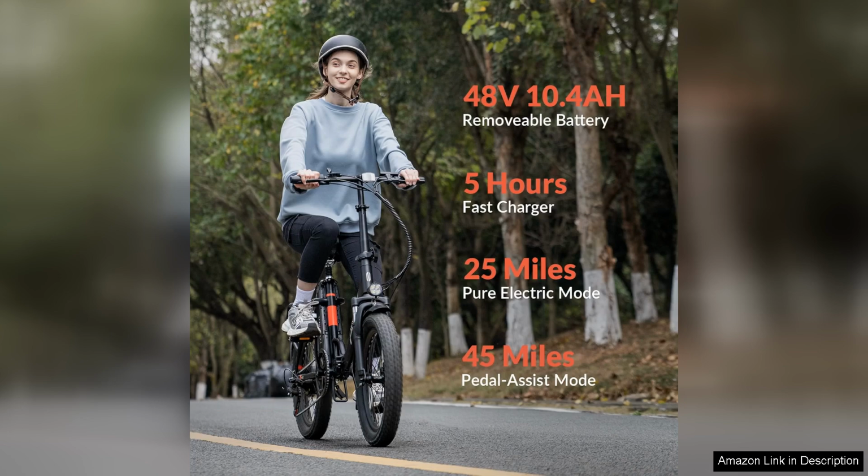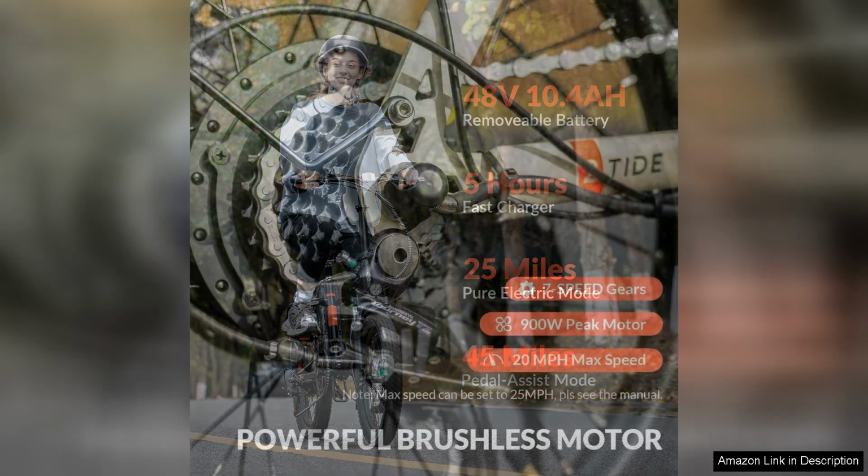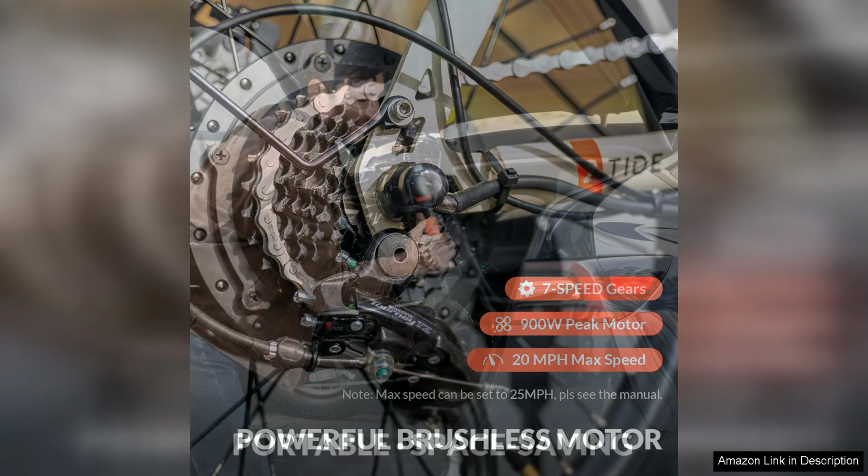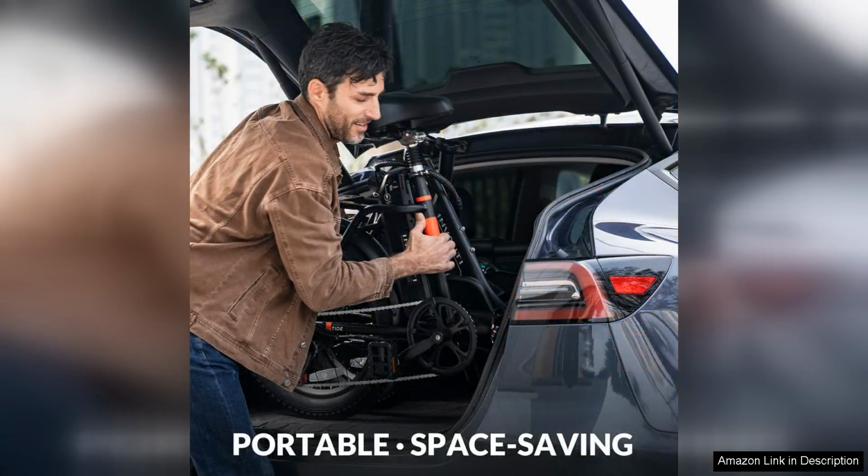The 900W peak motor delivers robust power, allowing for quick acceleration and the ability to tackle steeper inclines without breaking a sweat. The pedal assist feature is a game changer, enabling riders to choose how much effort they want to exert. The throttle mode is equally impressive, providing that extra boost when needed, whether you're navigating through traffic or cruising on a leisurely ride.